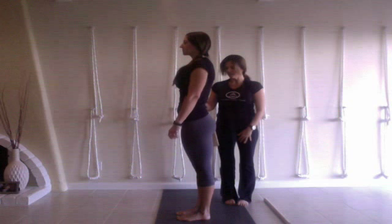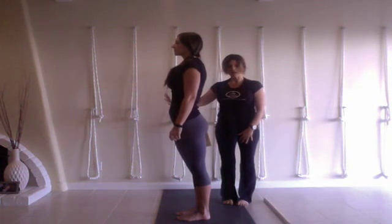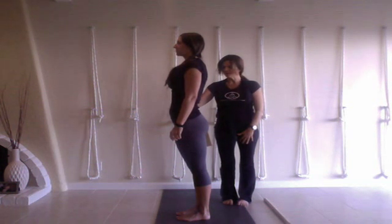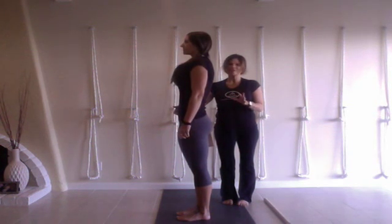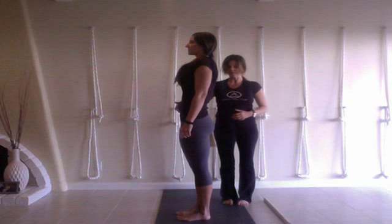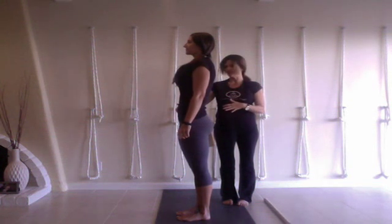So what we're going to do is put a little bit of weight into the balls of the feet, and then that's going to take her top thighs forward. So you say, no, we don't want to do that. But all we're really going to do is lift the top of the pelvis, lift the front hip pointers. There she goes. I can see it a little bit better than you can because it's close up for me. And what that does is it takes the top of her pubis up a little bit as well. Now you should feel your weight get onto the heels as well, so make sure you have that.